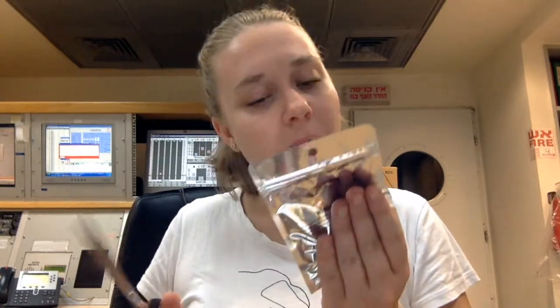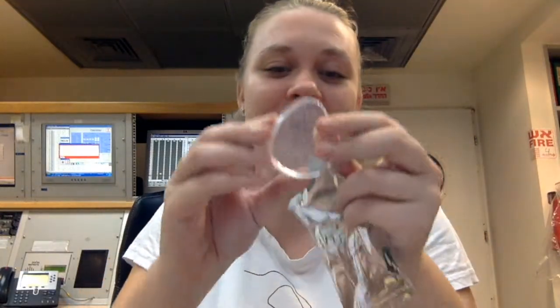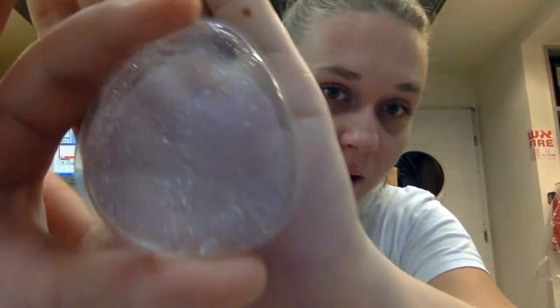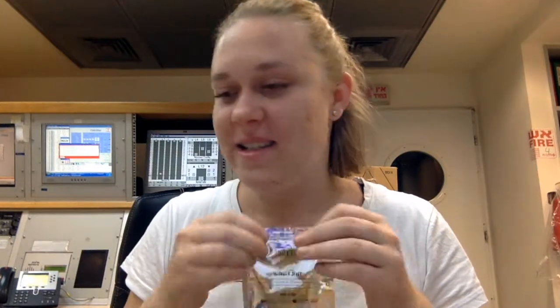Next up, we got another Wonder Jelly Blender. Scissors are very stupid. So this one is, let's open it. Ooh, I like it. I think I'm going to use this one a lot more. So this is a glittery one, and it looks like a giant egg or a giant teardrop. It's sparkly, see? So cute. I actually probably will try putting it in a bra. It's so squishy. So this is the second Wonder Jelly.